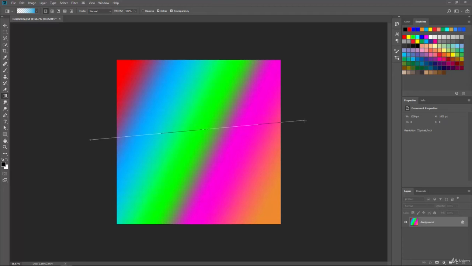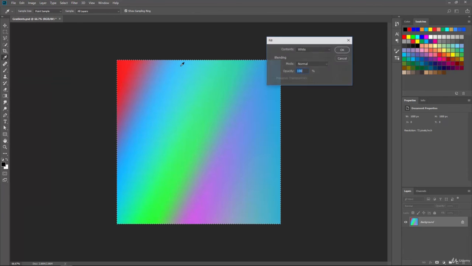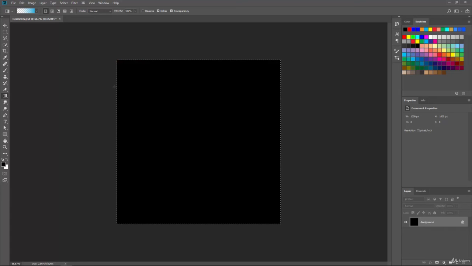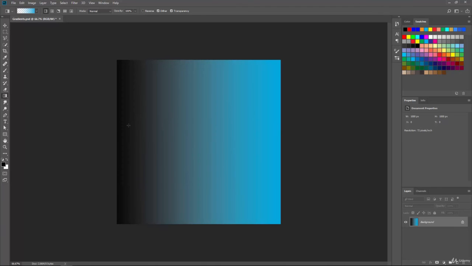So when we create our gradient, let's just clear that. Let's fill this in real quick here. We'll fill it in with black. So the background is black, but our gradient is opaque to blue. So when we create our gradient, you'll see that we see the black background, and because this is all transparent, I said opaque, I meant transparent, it goes from the transparency to the 100% blue there.